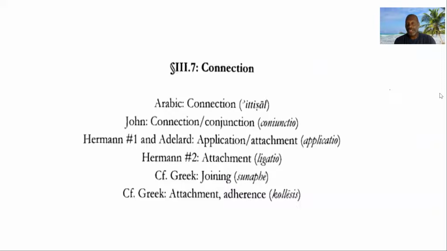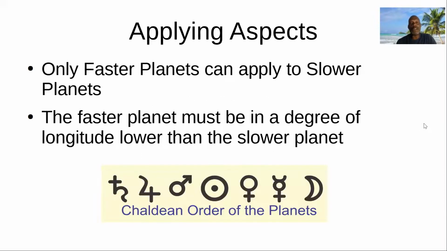So connection is essentially what this is called, or referred to. The Arabic is al-ittisal, and conjungi or conjunctio are terms that we would see in the Latin. And in the English translation, whenever we see the word join, conjunction, aspect even, those words all mean applying, and applying aspects. So this word connection, it is all conjunctio, application, attachment, joining, adherence, attachment. Those all mean an applying aspect. Now, what is an applying aspect?